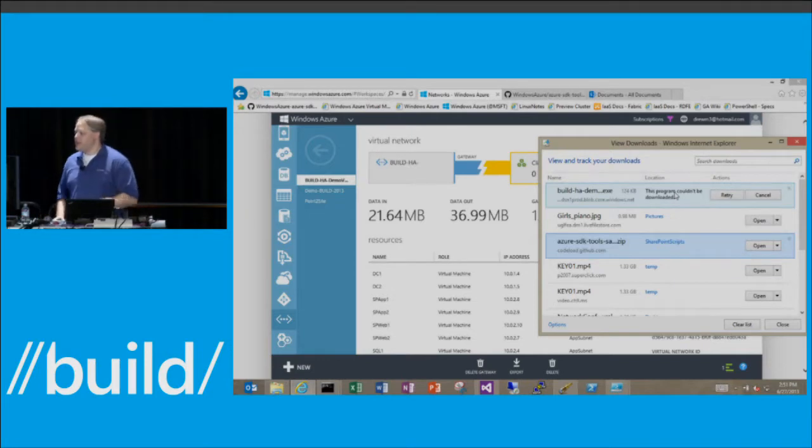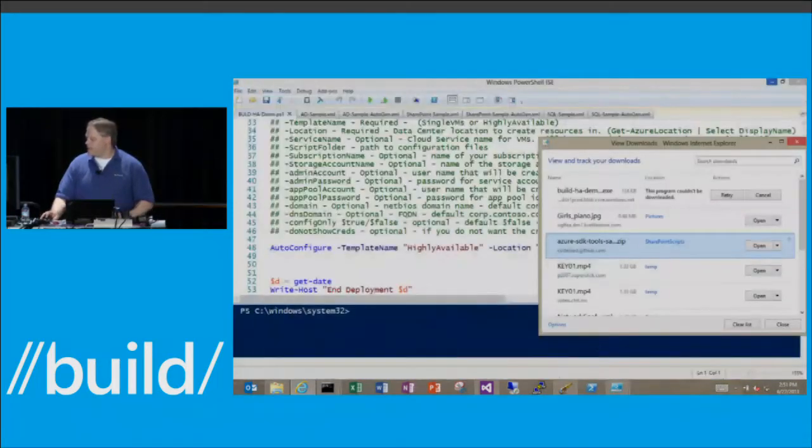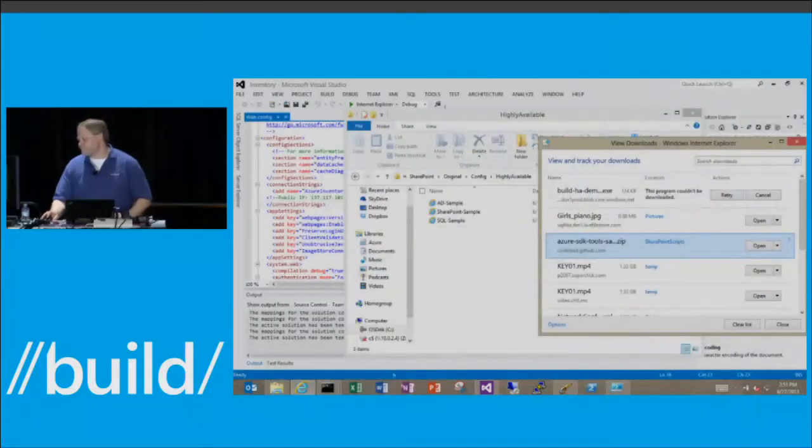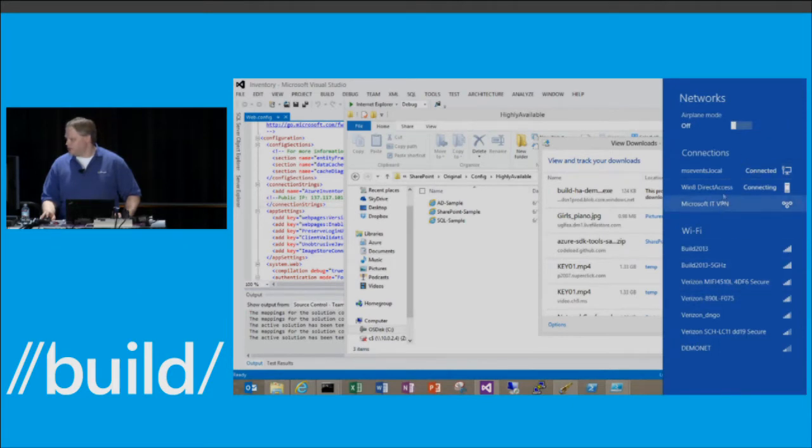Yeah. All right. So normally what we would have is we would download the script. This would set up our VPN connection, and we'd be able to connect directly in here. Unfortunately, I don't think that's going to do us any good in removing that.